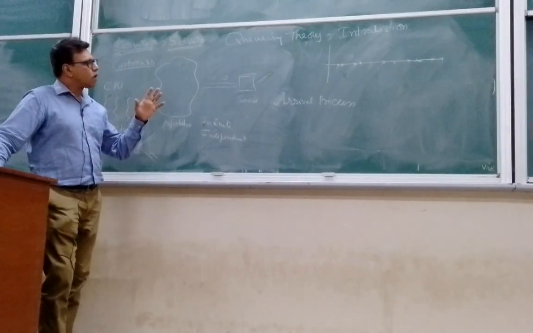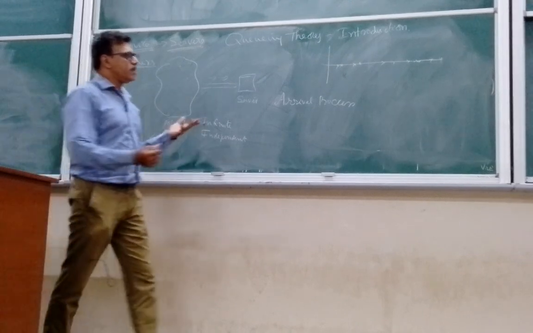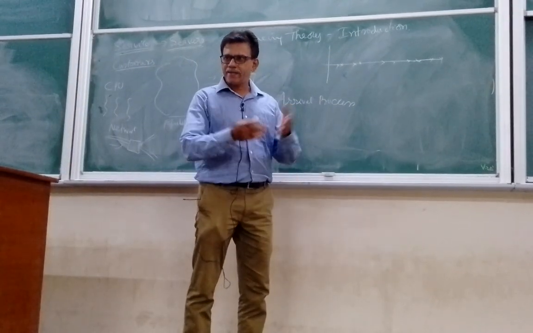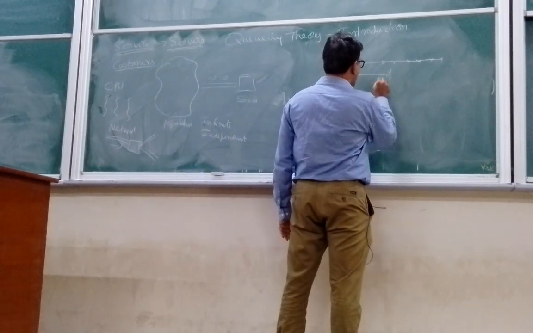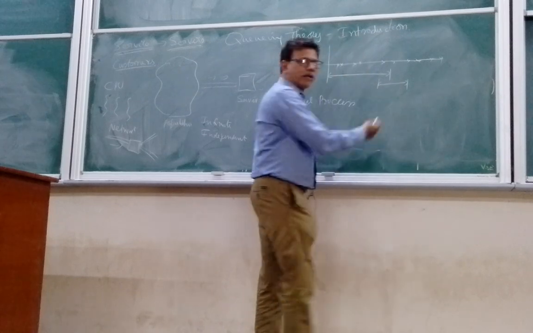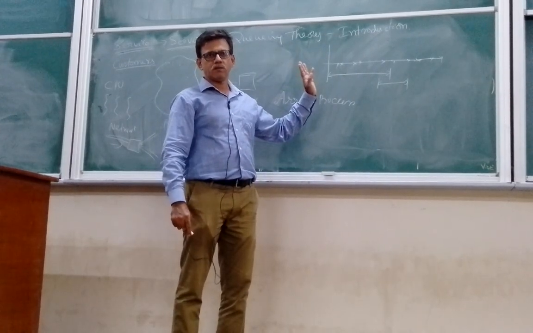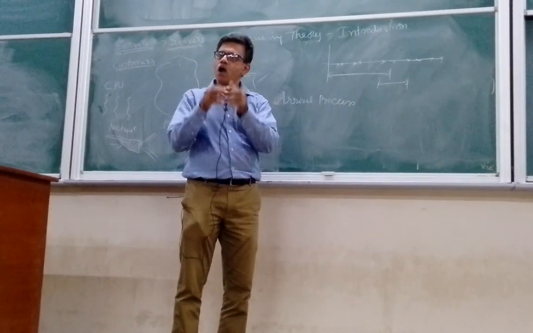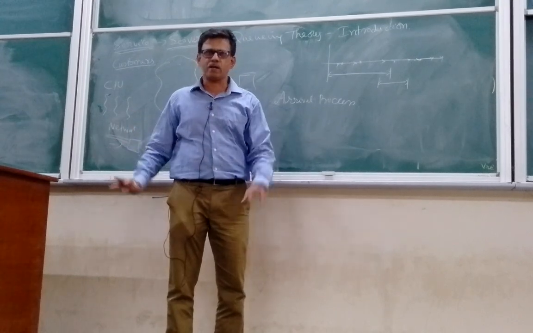So first of all, what we are going to do is look at the number of requests that have arrived in a time interval. Let us say starting from this time to this time, or this to this. If you look at it, it is going to be a random variable. If you look at one realization, one day between 10 to 11, how many requests have come? Tomorrow 10 to 11, how many requests?